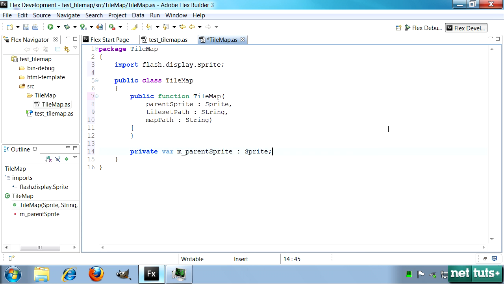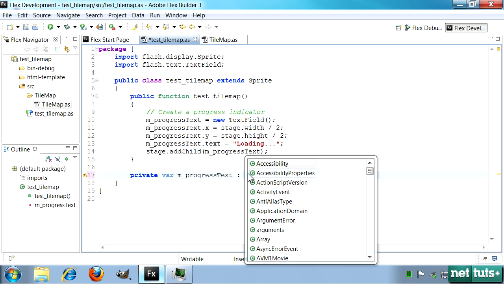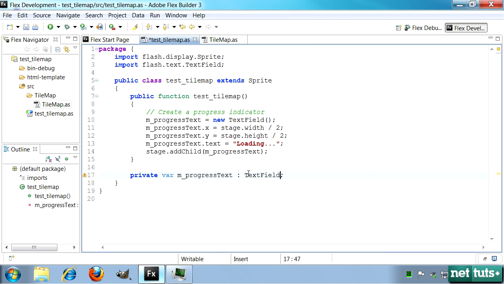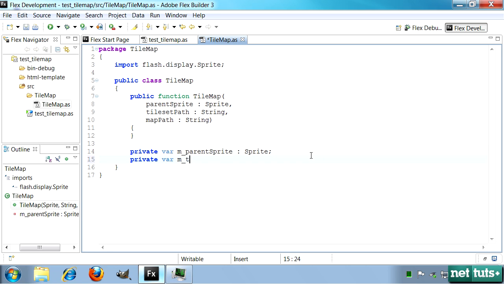Just like so. And I've actually just remembered that I didn't put that type into the progress text in the last one, and we wouldn't have had the import happening either. So there we go. Let's just fix that up. My mistake. Alright, so we just want to complete this by adding the other two member variables. And there's just a string. They're just all strings. So that's really easy.